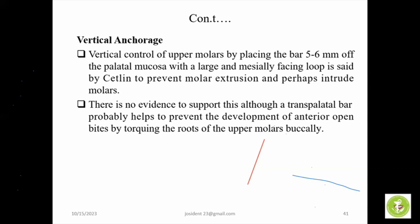So when the tongue frequently touches it, there will be a frequently applied force, so it will prevent the further extrusion of the molars at the site. So that is what we mean by control of the anchorage along the vertical plane.